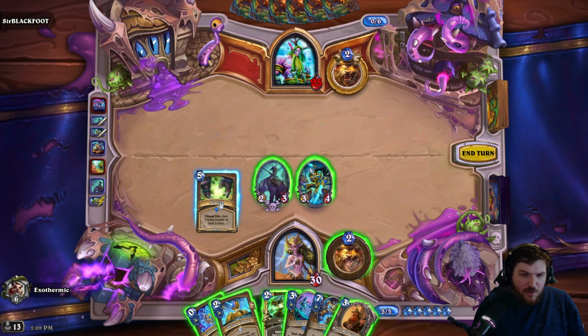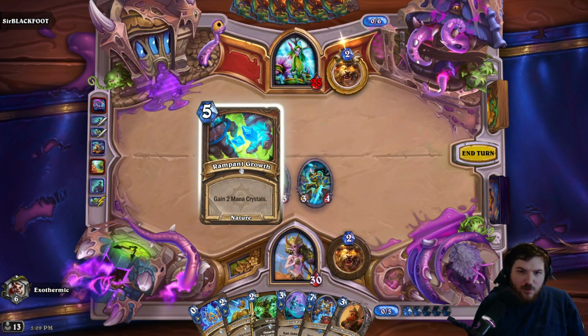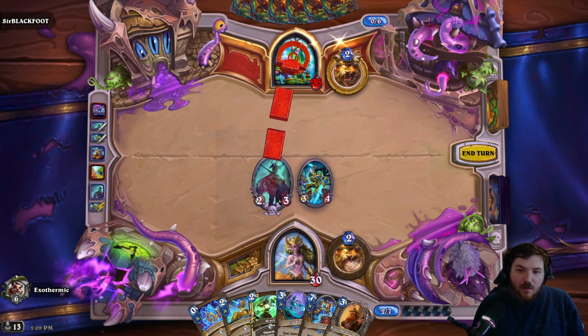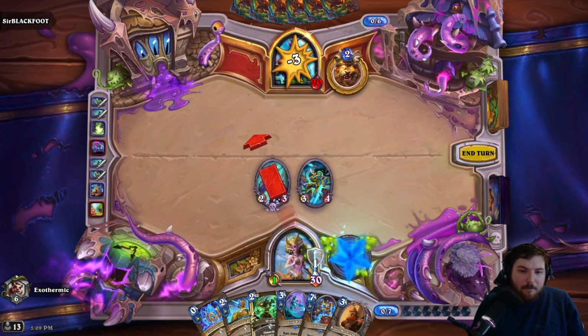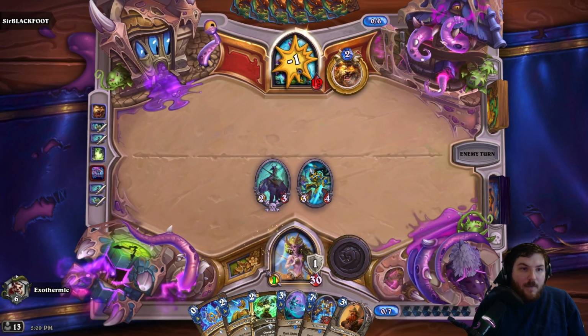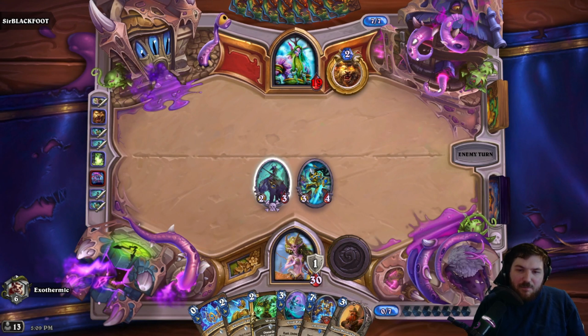I think I'm just going to Nourish to gain 2. Yeah, we're going to Nourish to gain 2 mana crystals, and keep pressuring them. This will be good. I don't know what they've been doing. They haven't done any. I mean, they've been ramping too. We're just both ramping, but I have a board.